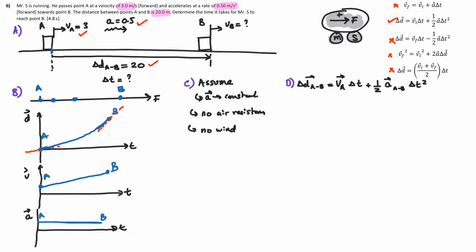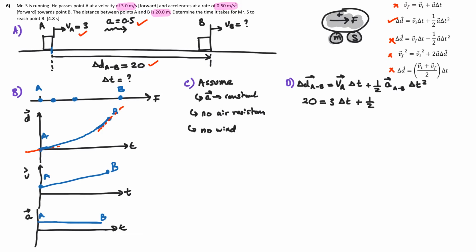Okay, let's plug in the numbers here and see what we get. Starting with the displacement. Displacement is in this direction. That's consistent with my forward. I'm going to use a positive value of 20. And that's going to equal the initial velocity. In this case, that's 3. So I'm going to plug that in, and I'm going to multiply that by the change in time plus, and sorry, I forgot, I use a positive because this is going in the positive direction, which is the same as my positive sign convention. If this was going in the opposite direction, then I would have to use negative. And then plus 1/2.